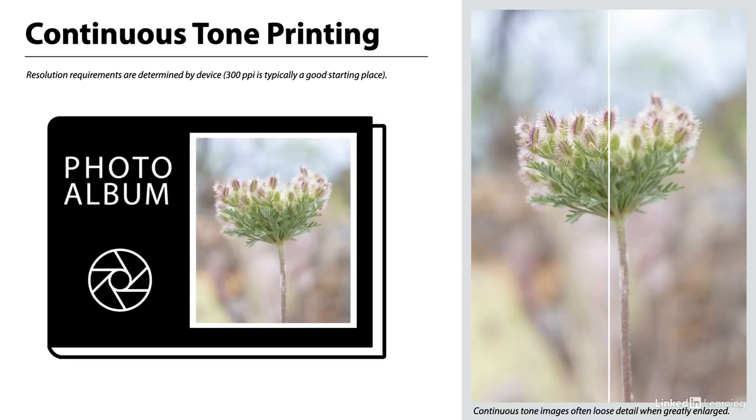So in summary, if you're creating images for screen, you need to know the total pixel count for the area of the device that you're displaying your images on. For the printing press, your document will have 1.5 to 2 times the line screen, the LPI, in resolution, pixels per inch. For inkjet printers, you will most likely use a resolution between 300 and 360 ppi, and for continuous tone printing, it's really best to ask the lab what resolution it recommends. In the next video, we're going to see how to change the document size in Photoshop for a specific display and output device.